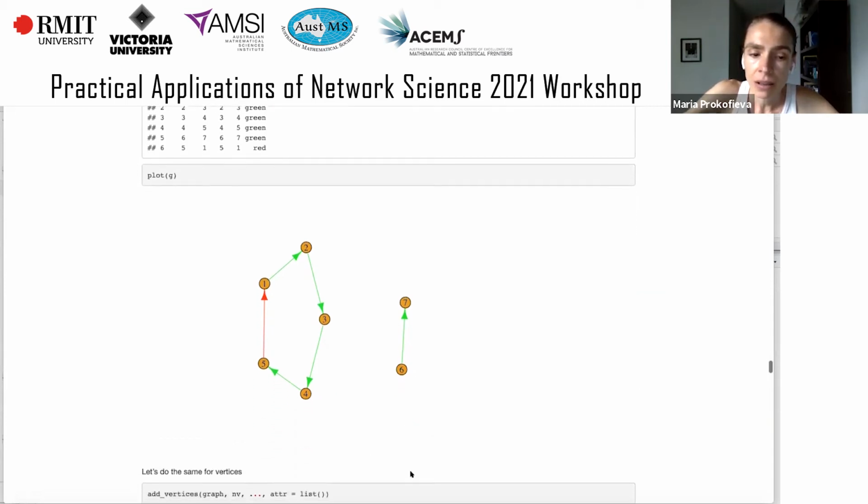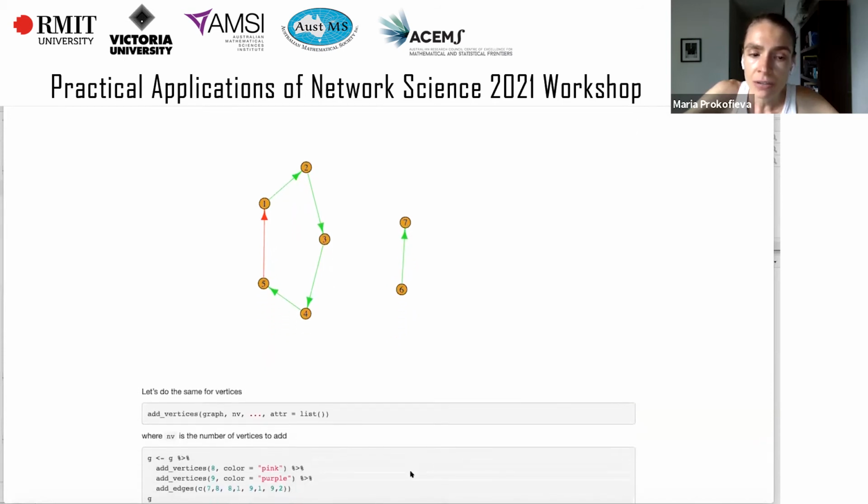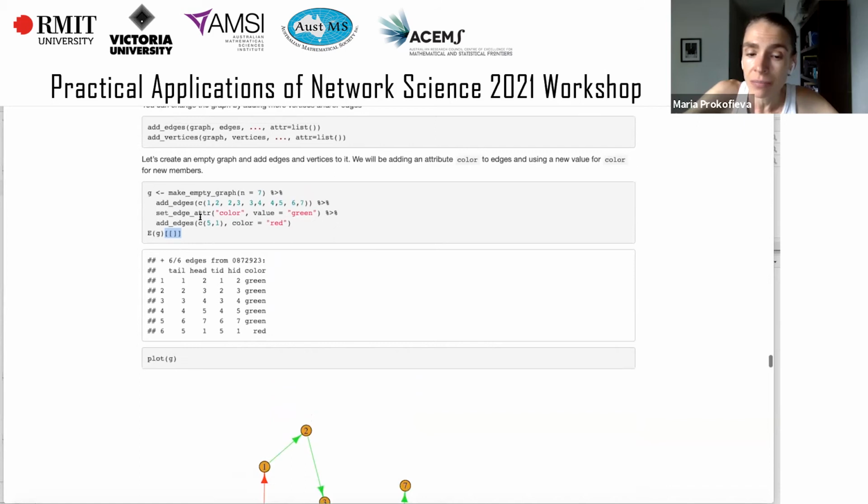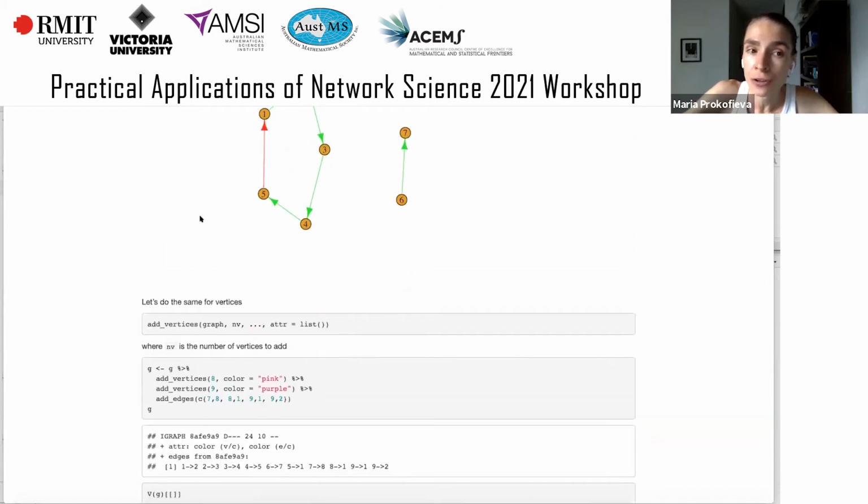Okay, now let's move further. I'm adding edges here in this example. Now I may also add some vertices, some nodes. So I'm taking my graph. Have a look. To add vertices, I use the add vertices function, specifying my graph and what exactly I'm adding. So I'm taking my graph G and piping it through to the add vertices function. And you see, when you pipe it through, you don't need to reference the graph, because it's taking the graph and passing it to the function.